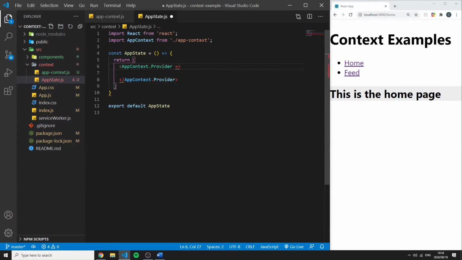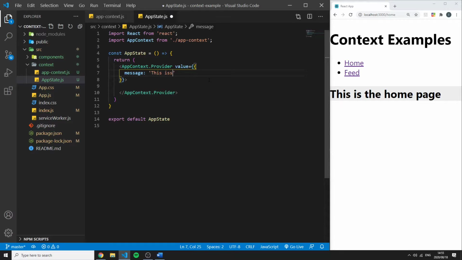And this is what I said in the example previously. This provides all of the components in the component tree access to the values we're going to place in this context. Then we pass in as a prop to this component a value object. And inside of this object, we can share state, or we can share different values. I'm just going to hard code a value in here called message.